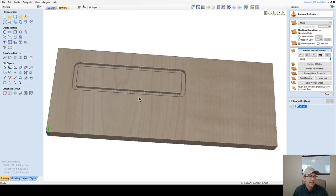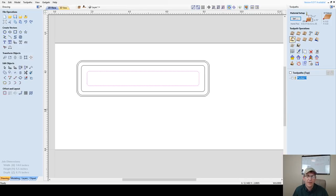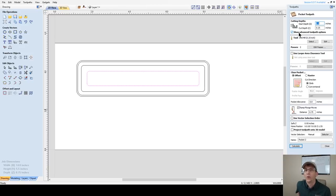Okay. And now we're going to create the pocket on this vector here. This pocket toolpath is going to be however deep you need it to fit whatever you're fitting. For me, I'm either going to go 3/8 or 1/2 inch. That's my two depths that I work between. So I'm going to go with a cut depth of 1/2 inch here, 0.5.